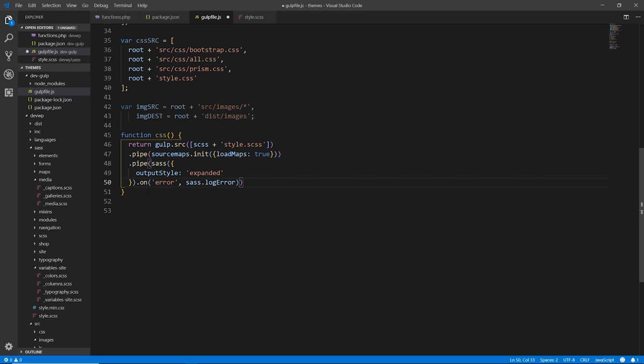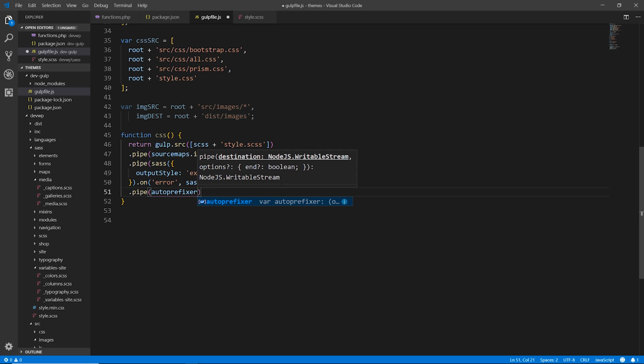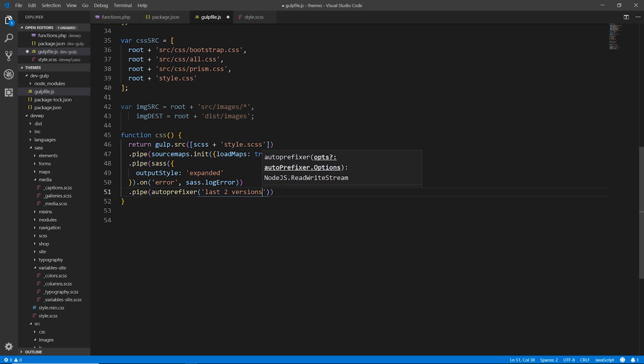Take a look at the code here. Make sure yours looks exactly the same. So now we'll go to a new line. Now we're going to use autoprefixer. And we're going to tell it that we want to use the last two versions. Now what this is saying is that we want to support the last two versions of browsers.